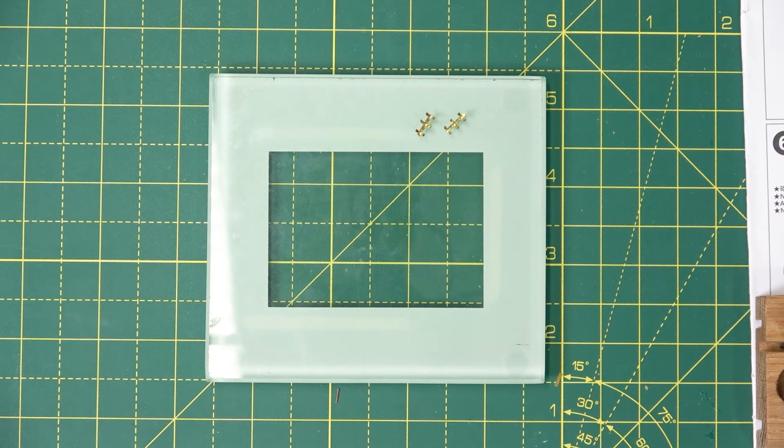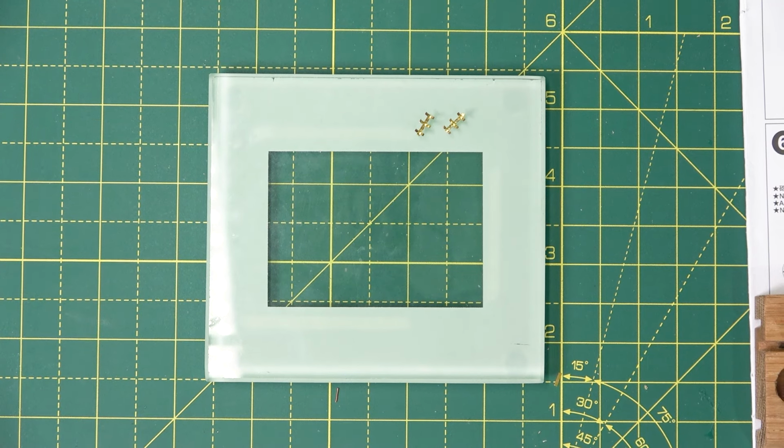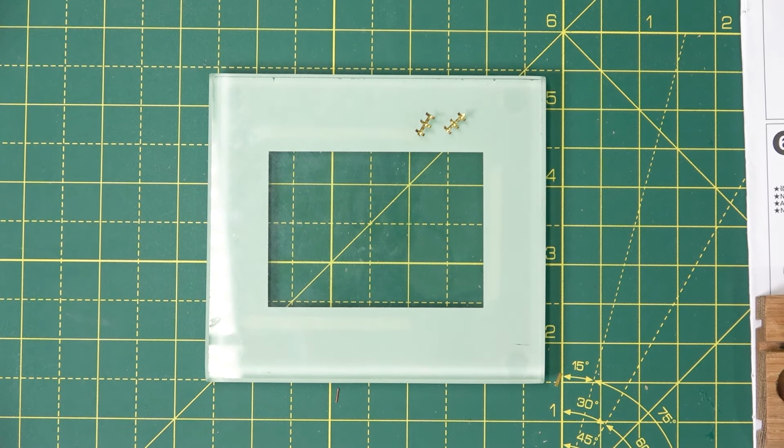Right, I'm back. I've done a bit of film off camera for some reason. I got stuck in a little bit last night late in the evening and decided to do something, and I just got at it and forgot to switch the camera on. So I'm going to show you what the result of that is at the moment.